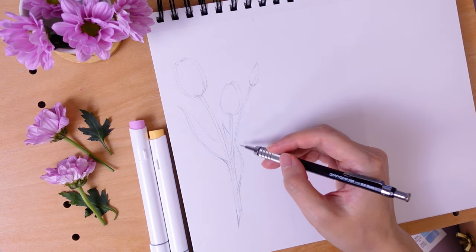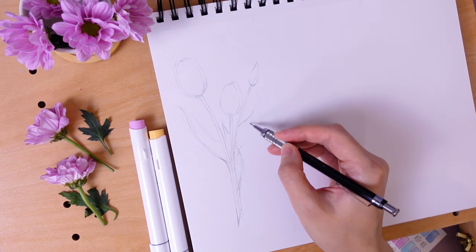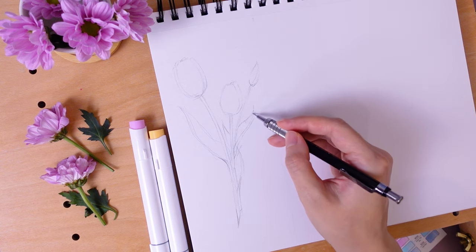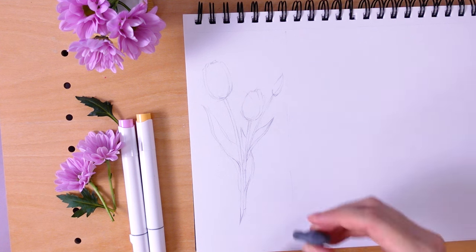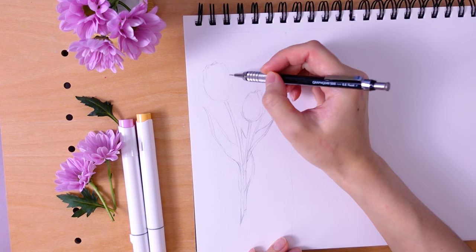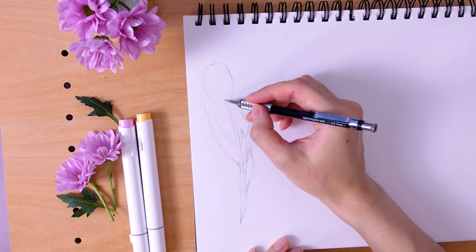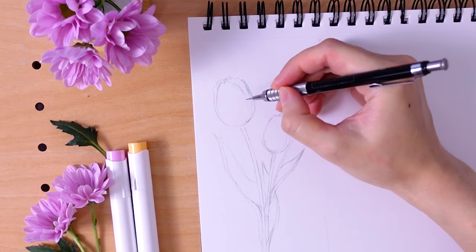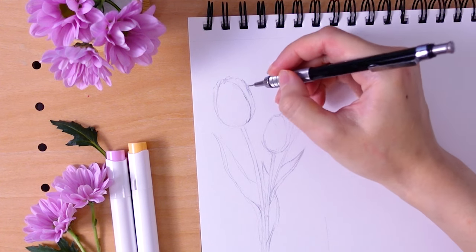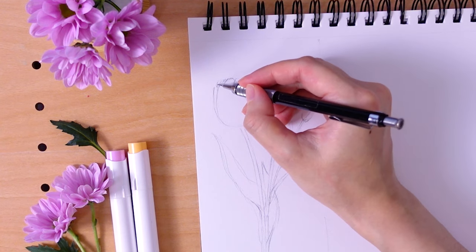Outlines serve as a foundation of our drawing, so before diving into coloring, I like to spend extra time refining the outline. I made the tulip on the right side smaller to create an asymmetrical look. It's similar to the art of flower arrangement, where the placement and the grouping of the flower can drastically alter the overall feeling of the bouquet. So take your time with the outline. Once the outline is finished, my next step is to refine the details.